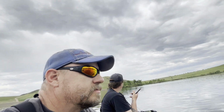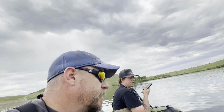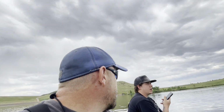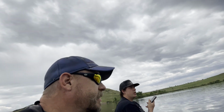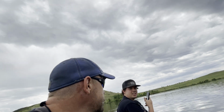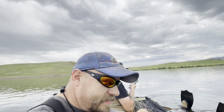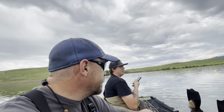Was it the brand new battery? Don't know. I wonder how many... We're probably ending on that note. Yeah, today that might be the end of our fishing extravaganza tonight, because I see a phone going next, especially the way he's holding his right now. I see a phone going off the boat next. I've got a hold of it. That's okay.